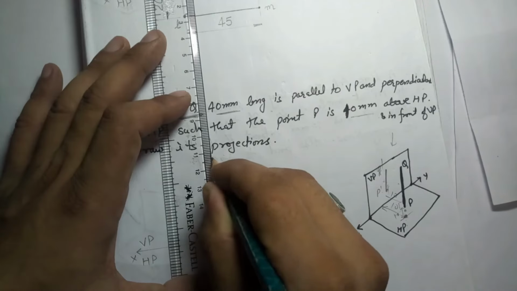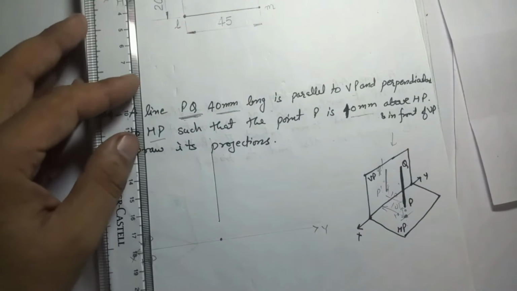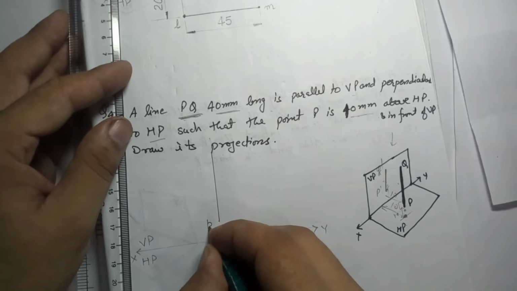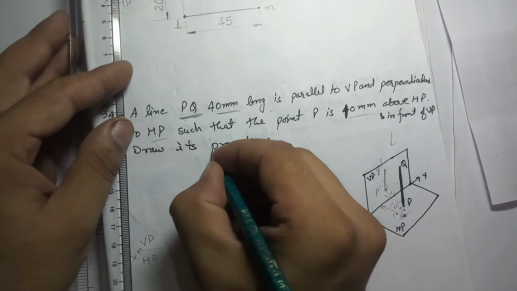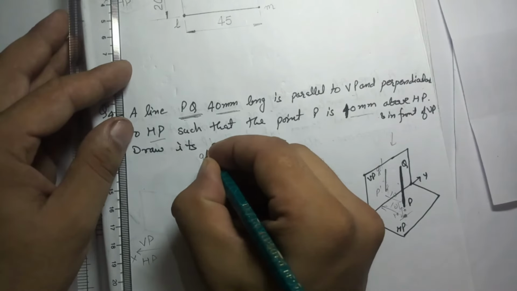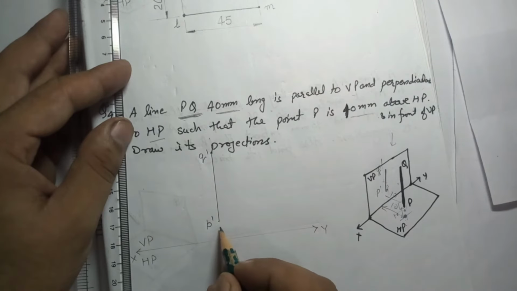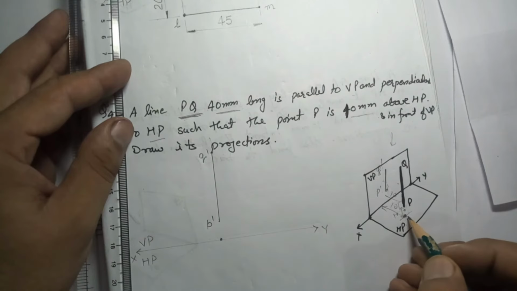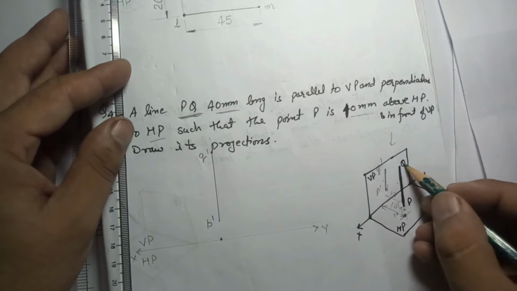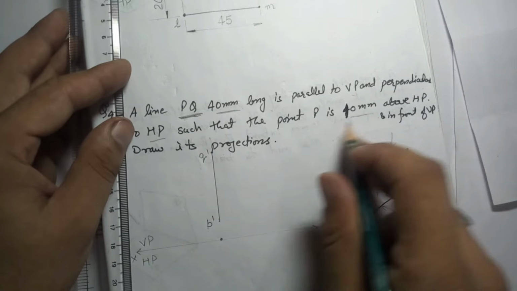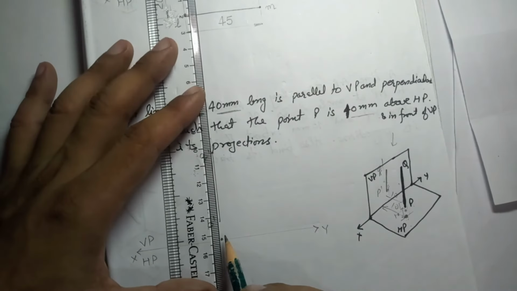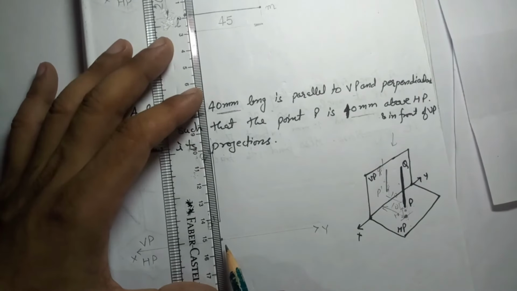So this is the front view, dark line. This is P dash and Q dash. In such questions, remember that the gap is given from P or Q. If the gap is given from P above HP, then this point is P. If the gap is given from Q, then this point will be Q, this will be QP. It depends on how the statement is given. And then the projection line also has a 10 mm gap.